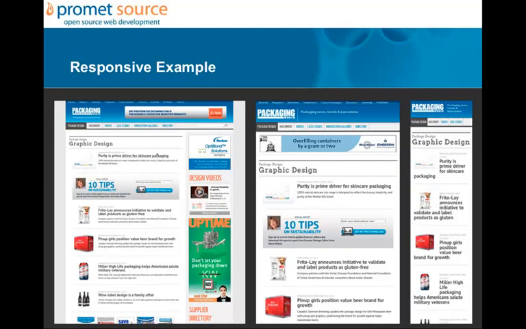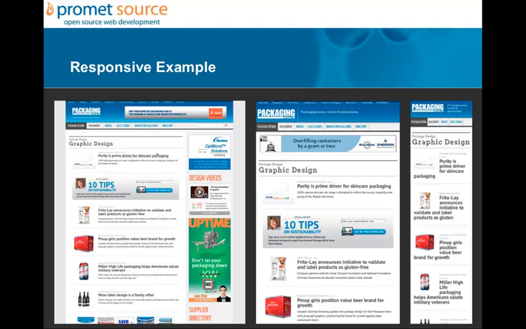So here's an example of a site that we did for a publication in Chicago. You guys are probably familiar with a lot of this, but you see what happens. The first screen is a full screen with 2 columns. The second screen is designed for a tablet. We're dropping off the right column and moving some things around. Where the advertising used to be in a header there in the blue, we move it below, so it's a little friendlier for the tablet. And then the same site, same theme, with no changing of themes, on a mobile phone drops down to that one column.